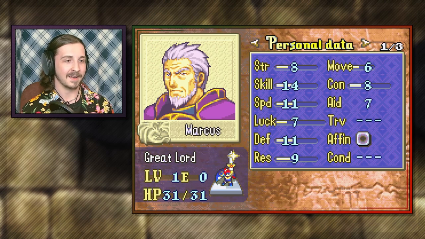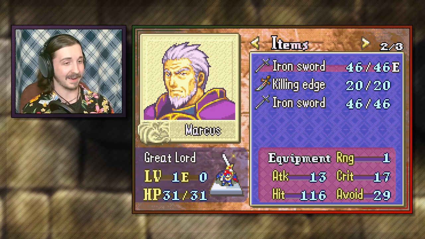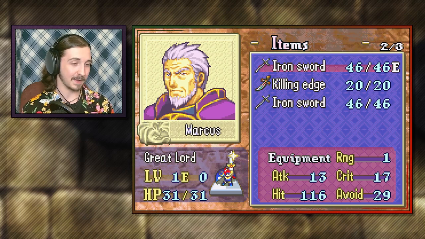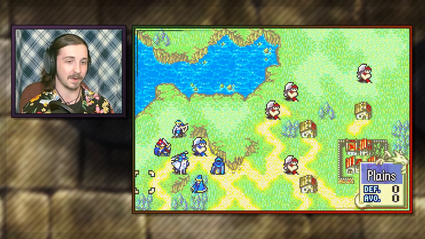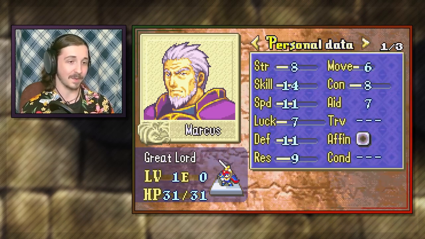Not bad at all. If we ever come across another rapier or a binding blade, he's the guy who uses it. He's the one who has access to that weapon. So hopefully we run across a binding blade, because all of the villages and all the chests are also randomized in this particular run. We might just happen to pick up a binding blade somewhere, and if we do, this is the guy for it.